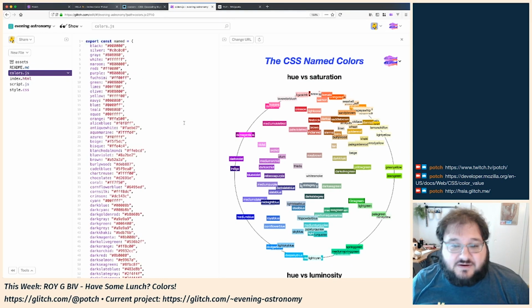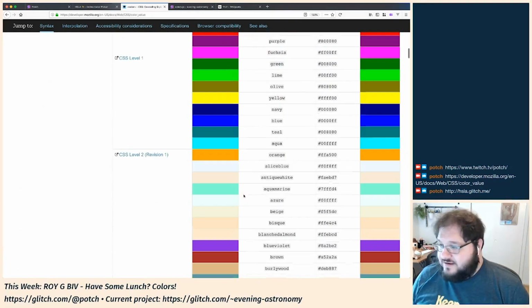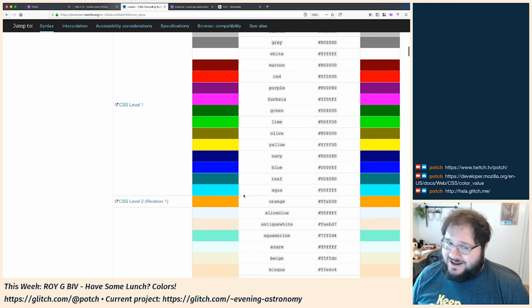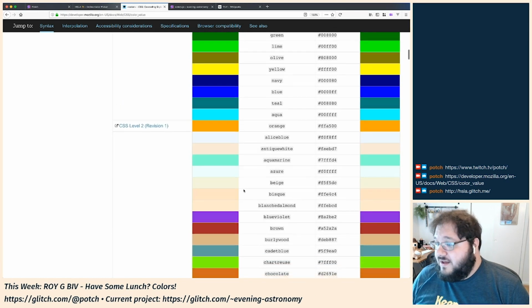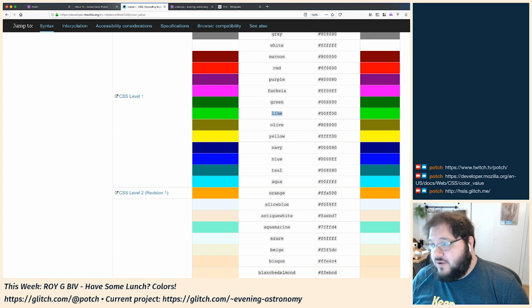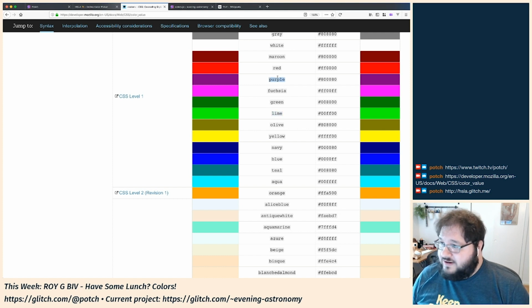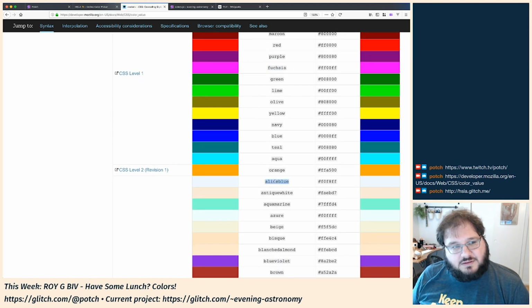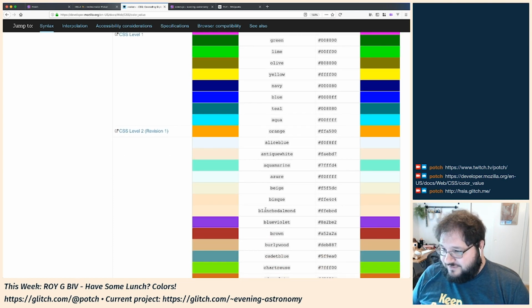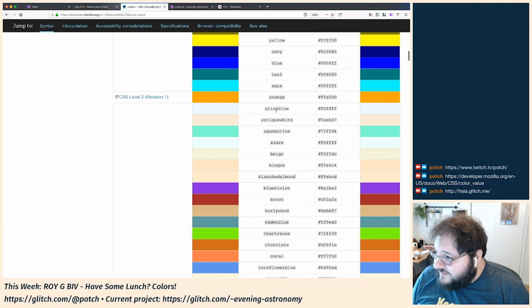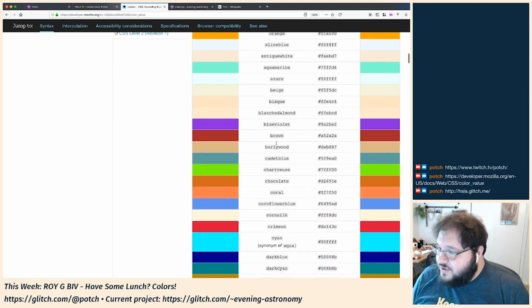CSS supports a bunch of named colors. I don't know if you're familiar with this, but there's all the obvious ones like black and white and red and all those. But if I scroll down here on this page, you can see CSS supports a lot of really weird colors by name. Some of them are what you'd hope they'd be, like lime. Okay, sure, bright green. Or purple. Okay, that's a purple. Fuchsia. Okay. But then Alice blue, which is like blue, but not all the way. And antique white, which is actually kind of a peach color, but it's different from bisque. And blanched almond, which is also kind of the same color. And then azure and Alice blue, they're not that different.